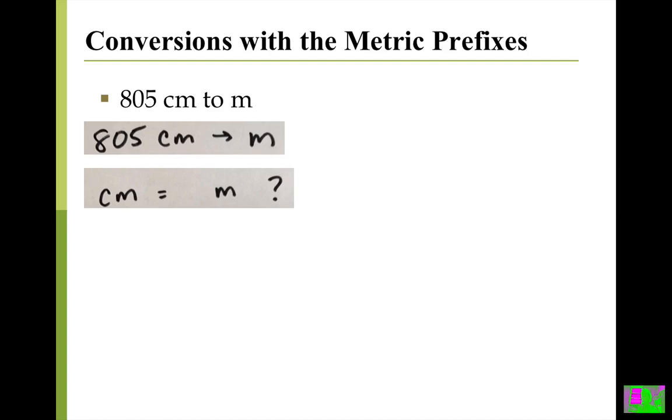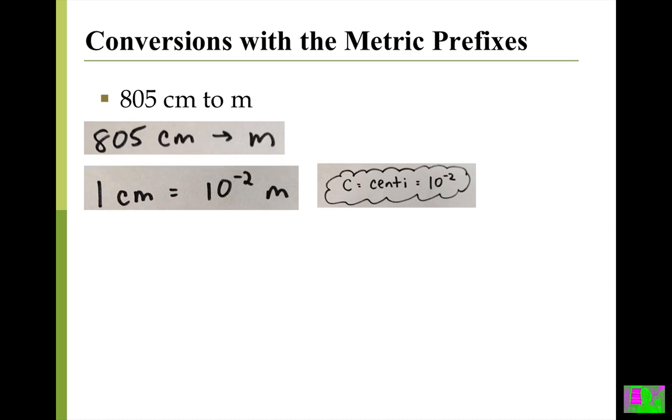And I'm going to examine my conversion factor. So I need to figure out what that relationship is between centimeters and meters. How do I fill in numbers here that give me an equality? I'm going to think back to my table of metric prefixes that was covered in the last video. Centi, that little c, means 1/100th, or 10 to the minus 2. So I'm going to rewrite that as 1 centimeter equals 10 to the minus 2 meters. And the key here is that the centi should be opposite the 10 to the minus 2, and that makes that expression equal.